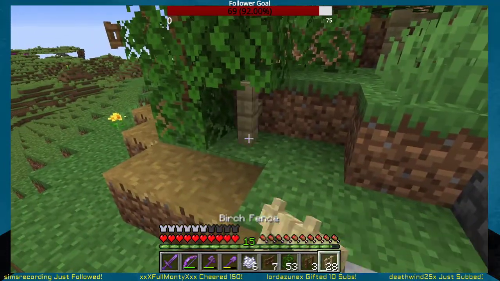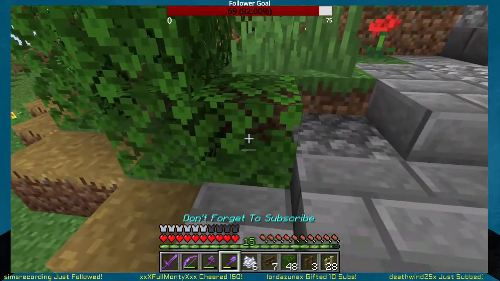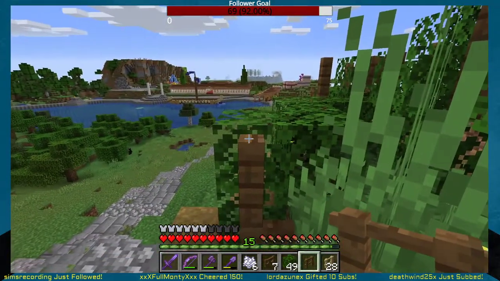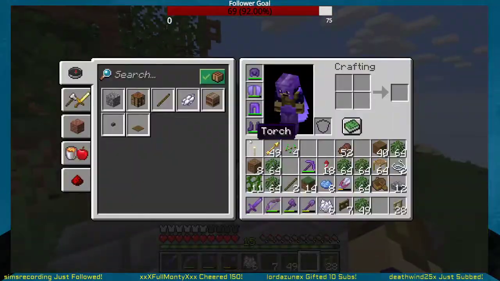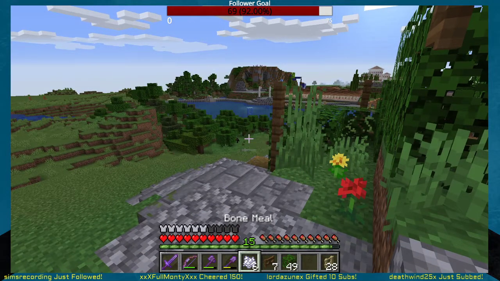Don't want to forget our little tree there. I know it's not a tree, but... Oh, no, that's not what I wanted. I needed a... You got a fence gate here, or fence post. There. Now I need to make more fence posts. I'm out of sticks, too. Would I have more at the house, I wonder?